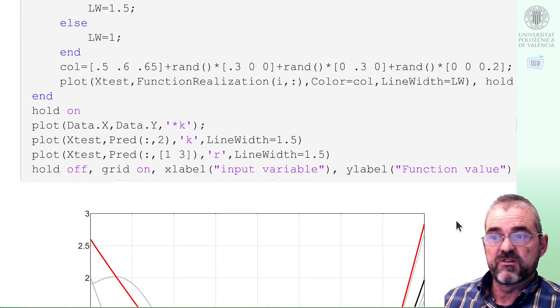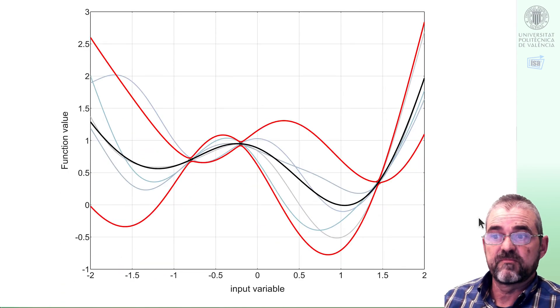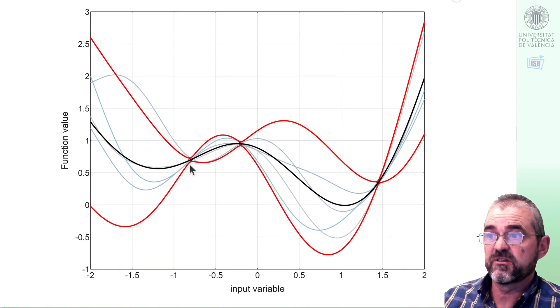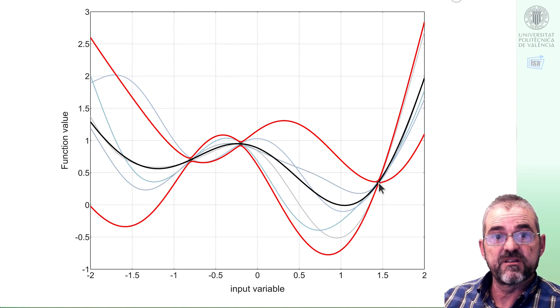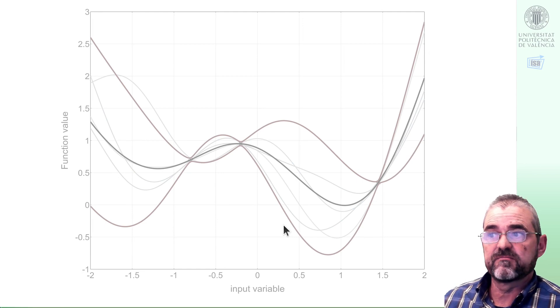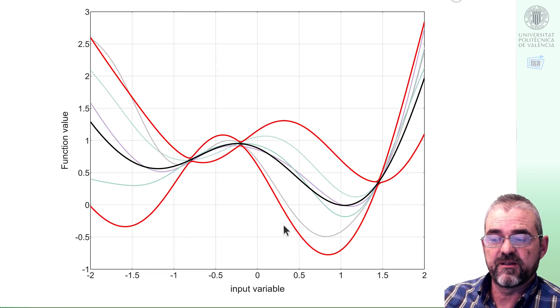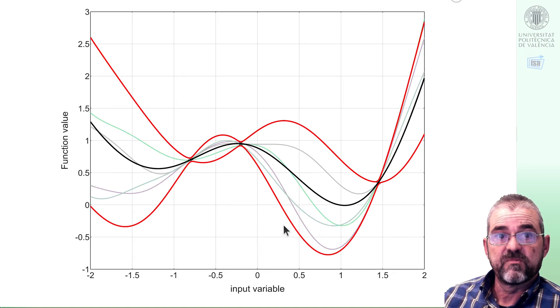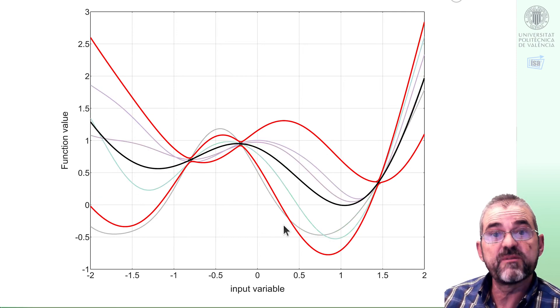And the exact same code but with this non-empty data which I measured is used to predict mean and variance of the posterior, and same confidence intervals, and the same multivariable normal random code to plot four different posterior trials, and same cosmetic plot labels, etc. So these plots, these kind of posteriors in which all of them pass through the black stars representing measurements, plus minus a little of uncertainty given measurement noise, and of course I can execute again and get different realizations.